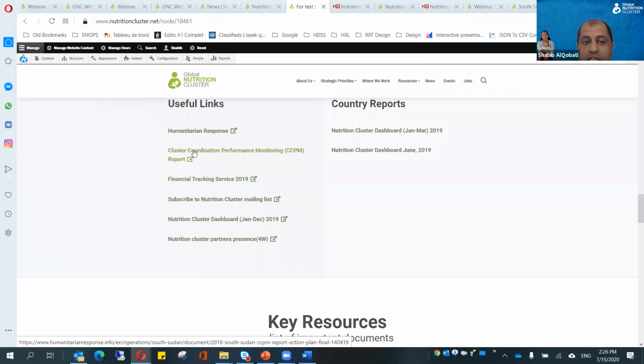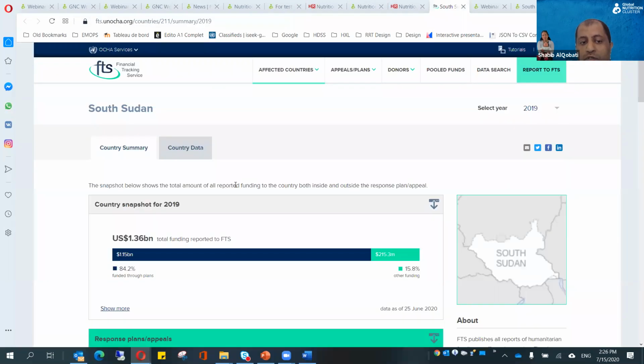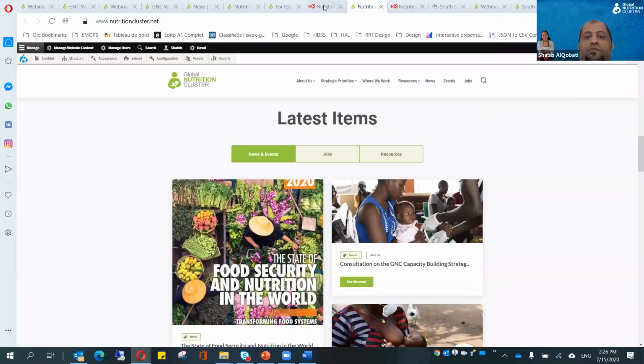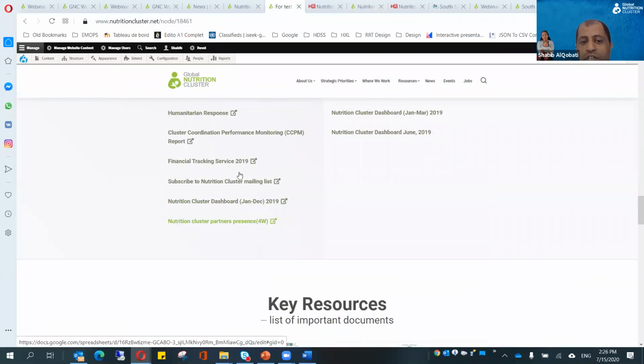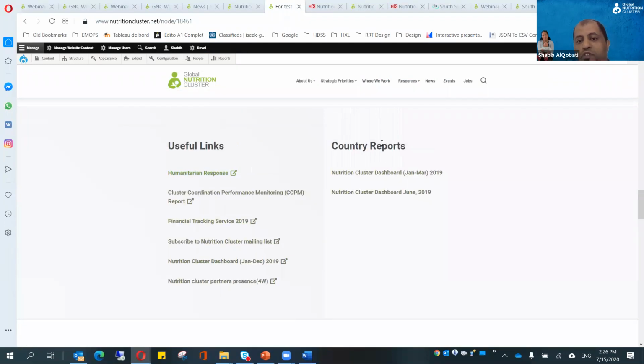Also, you can mention the CCBM report. If you have a CCBM report, you can add it. Financial tracking service. You can also explain your funding status, everything. You can add it from this one. Whatever useful link, you can add as many as you want. Country report, for example.